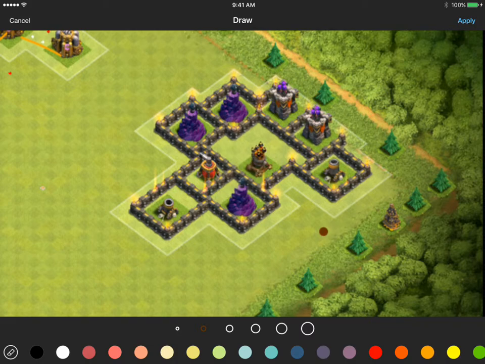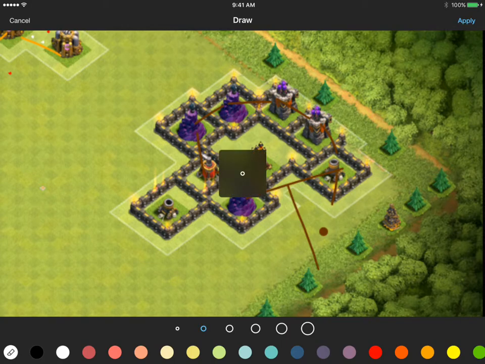So we've got the wizard tower and the mortar. We would draw a line in between those two, and then in that line, we'd come straight down. So where we dropped him, that little piggy is going to go to the mortar, and then he's going to follow the pathing of these defenses before he gets to the AD. He'll never make it to the AD, clearly, because he'll be killed by everything. But that's where dropping the hog on the wrong side of the line will essentially end your attack.